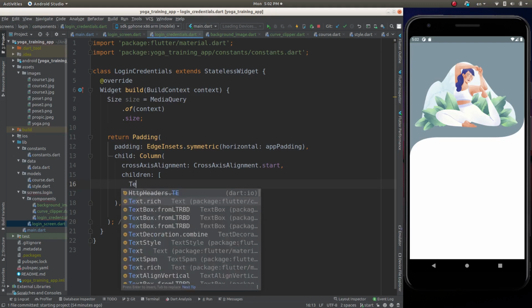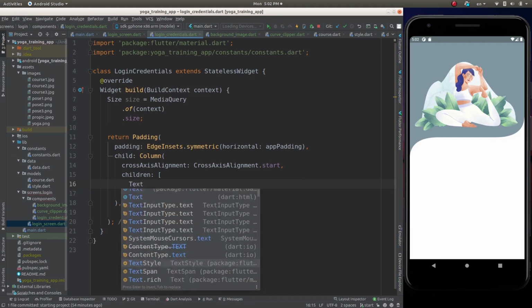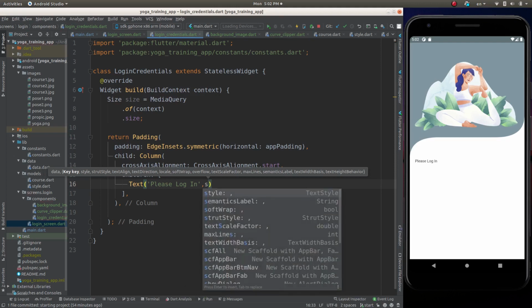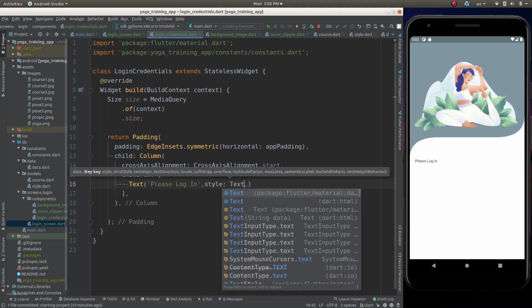Let's create that text. Okay, let's style this text.